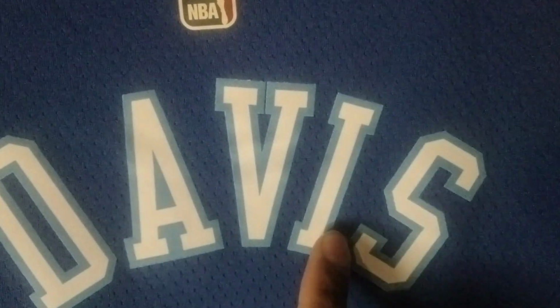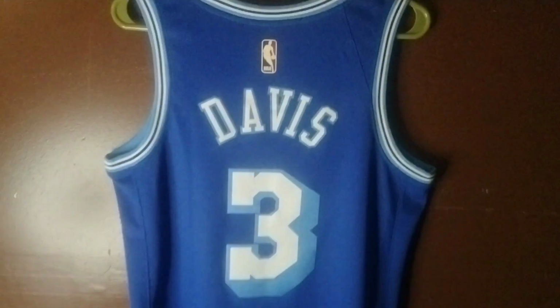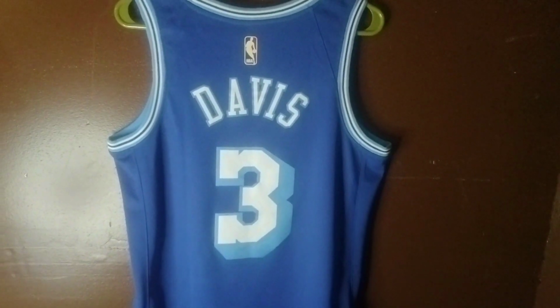Also, the last name, Davis. Like how they all line up together. Nice. And same thing with the number on the front. Looks 3D. And that, my friends, is the back of the jersey.